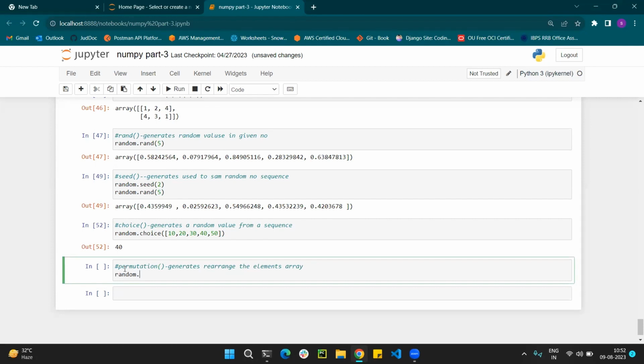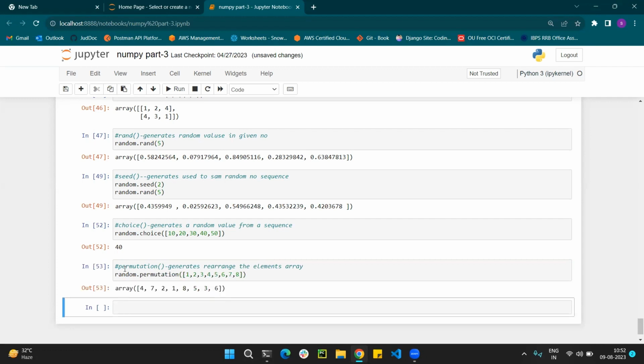Random dot permutation, permutation 1 2 3 4 5 6 7 8. Okay.